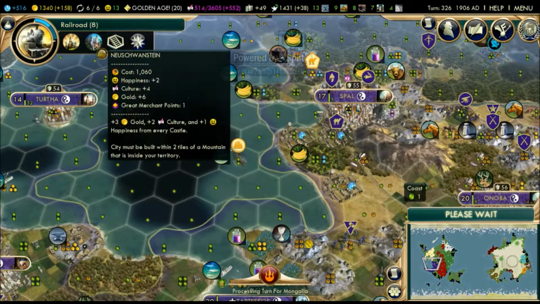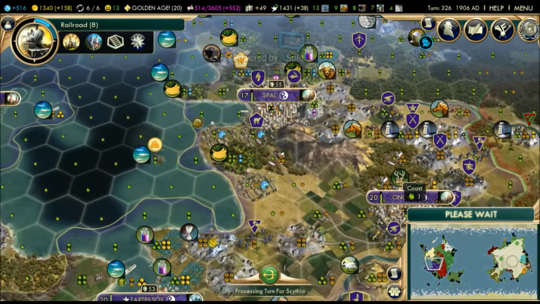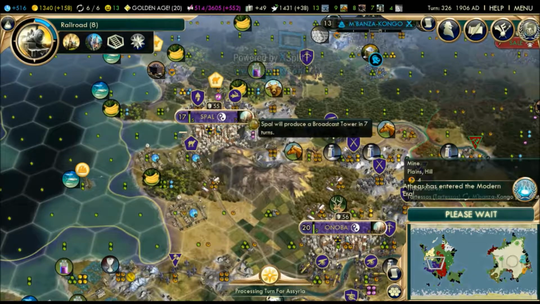Okay, so we're going to discover this railroad technology, which will allow us to build a new Schwanstein. We're definitely going to build that here somewhere in the broadcast tower.